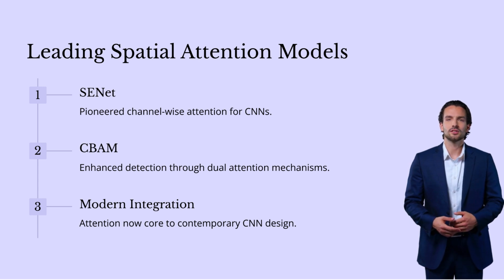First up, we have attention mechanisms within convolutional neural networks, or CNNs. SENet, Squeeze-and-Excitation Network, introduces channel-wise attention, but often works in tandem with spatial attention. Highlights important spatial regions indirectly by modulating channels. CBAM, Convolutional Block Attention Module, combines channel and spatial attention to enhance feature representation. Lightweight and effective for object detection and segmentation tasks. It's open source, so you can experiment with it yourself. You can find it on the CBAM GitHub repository.